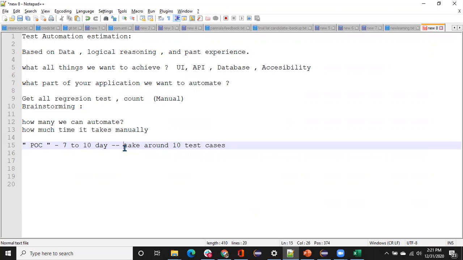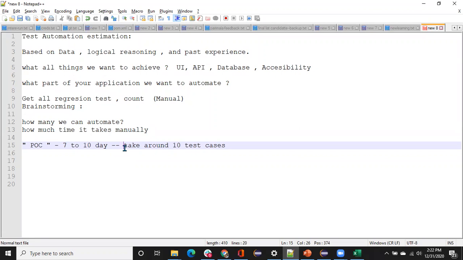Small things. Do the complex test automation first. Take it as a POC. So for example, a complete flow where you are checking from the login to coming to a page where you want to validate something related to a transaction, related to the core thing of your application.